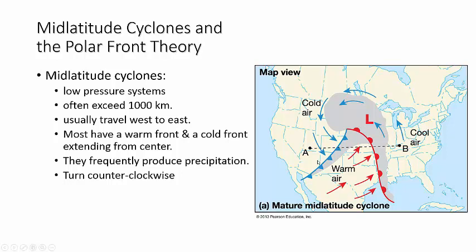Now we do know what's going to happen because cold fronts move faster than warm fronts, right? So you can kind of figure out what's going to happen here. But as you can see, they produce a lot of precipitation. Why? Well, this low is going to produce a lot of precipitation. This warm front is going to produce a lot of precipitation, right? Rain over a large area. And the cold front is going to produce a lot of precipitation, thunderstorms over a smaller area, right? For shorter time.